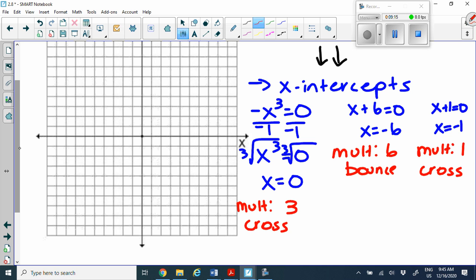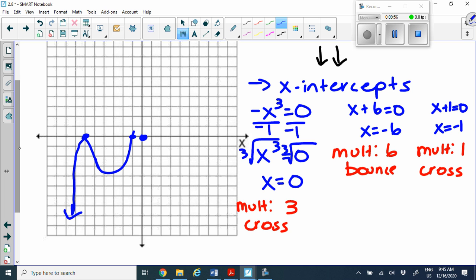Okay, now let's go ahead and plot our x-intercepts. So we have it at 0. We have it at -6 and -1. Now our arrows are going to be facing down, so we start down, okay? At -6, I'm going to bounce. I did show you an example of what it could look like bouncing-wise. So we hit x equals -6 and we come straight down. That's what a bounce is, okay? Now at x equals -1, we are going to cross. So you need to come back up so we can cross.